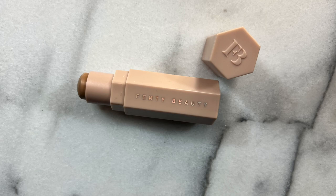Moving on to bronzer — I have a cream bronzer I would suggest for a starter kit. The cream bronzer I'm suggesting is the Fenty Beauty one in the shade amber suede. It's a beautiful shade that blends so nicely into the skin and leaves a very nice color to your face. I'm going to apply it in a couple of lines on the forehead using the BK Beauty 109 brush — it's such a perfect brush to apply cream products.